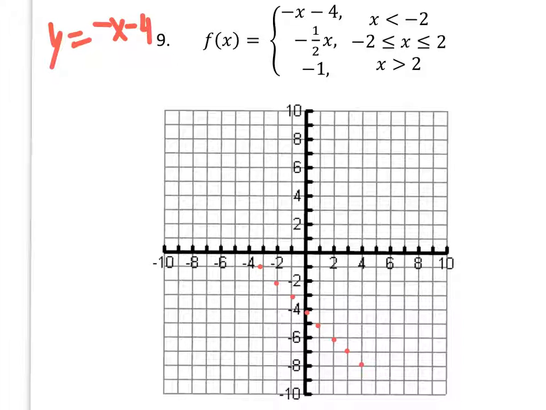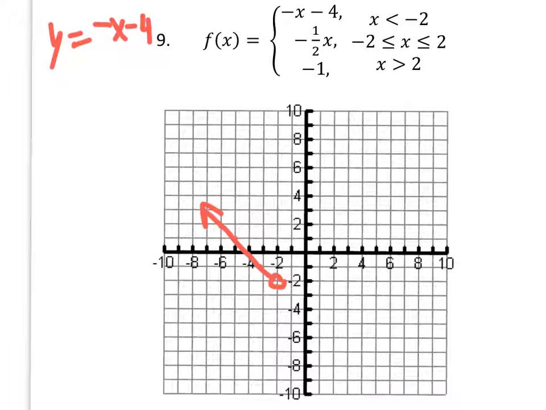So it'd be a good idea for me to continue with my pattern in the negative direction. And I'm talking about the x-axis. So I don't want anything that's greater than -2. I want only the line that's on the left side of -2, because it says less than -2. So let me erase all these positive x values, the 0, the -1, and even the -2. I'm going to replace it with an open dot at -2, open dot right there. And we're going to show the left side of it, because this is saying x has to be less than -2. Here's -2 on x. Less than is to the left. So that's why we only show that piece of the line.